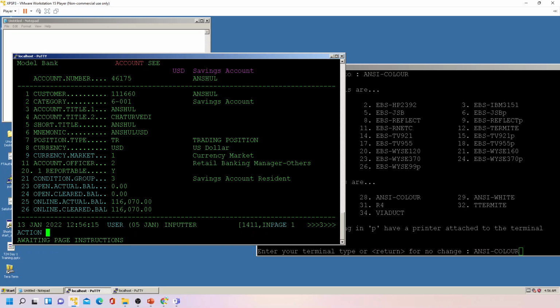You will see different colors here. Sometimes you see pink as well. This is because of the terminal. We selected ANSI color, so we got these things.